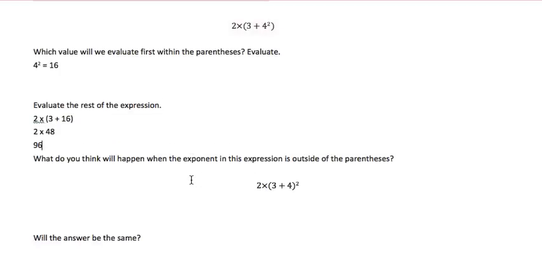To continue on, they're asking us, what do you think will happen when the exponent in this expression is outside the parentheses? And will the answer be the same? Well, if the exponent is outside of the parentheses, that would mean that we have to do the parentheses first. Remember, the order is parentheses, then exponents, then multiplication and division, and then addition and subtraction. So we do have to do what's inside the parentheses first before we can do the exponent.